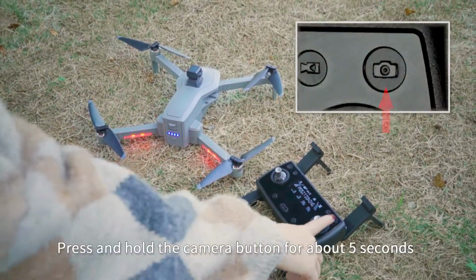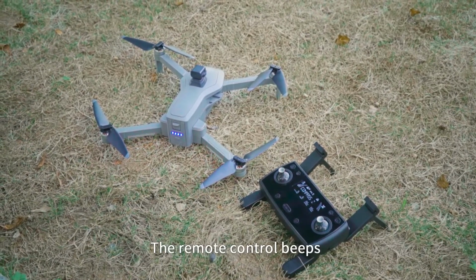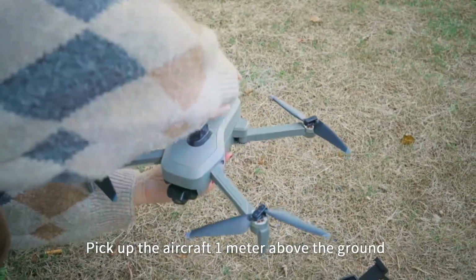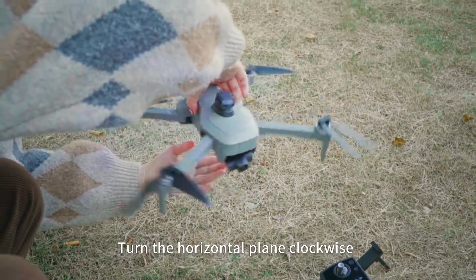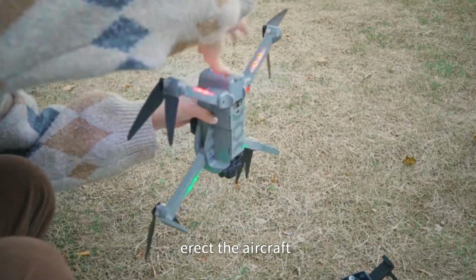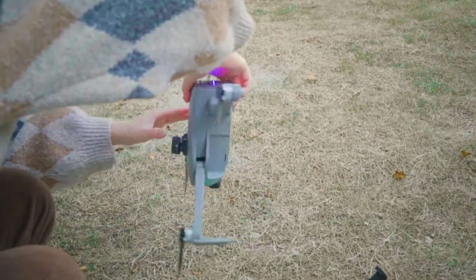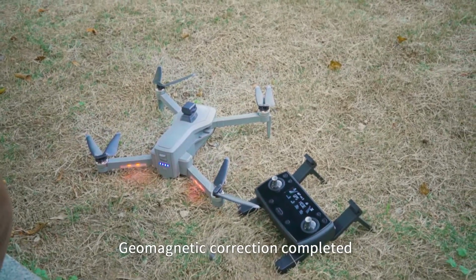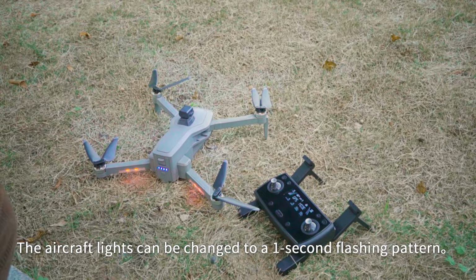Geomagnetic correction. Press and hold the camera button for about 5 seconds. The remote control beeps. Aircraft lights flashing quickly. Pick up the aircraft 1 meter above the ground. Turn the horizontal plane clockwise. When you hear a D from the remote control, erect the aircraft. Camera facing down. Rotate clockwise. When you hear a D from the remote control, geomagnetic correction completed. The aircraft lights can be changed to a 1-second flashing pattern.